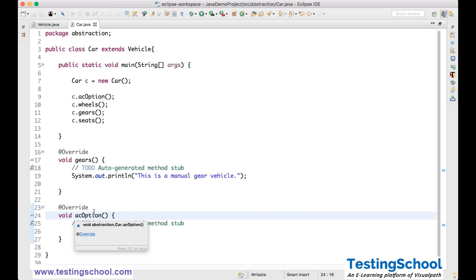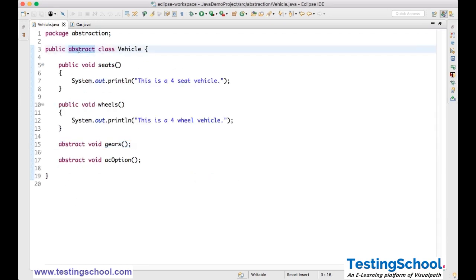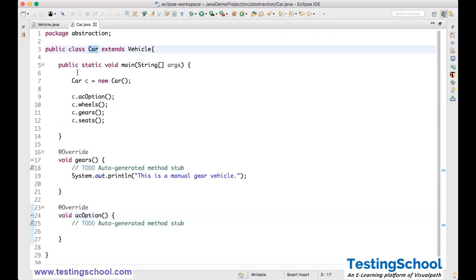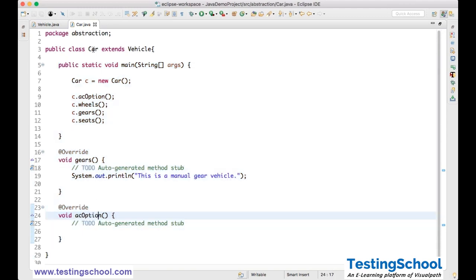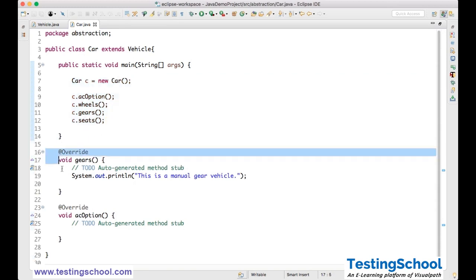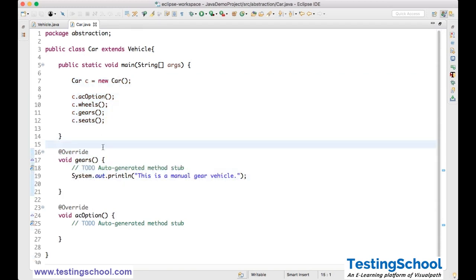Okay, and this is called an abstract class, which is declared using abstract, and this is the concrete class, where you are exactly implementing all these things, right? That is called a concrete class. In the concrete class, you need to implement these options. Okay, this is all about abstract class and abstract methods.